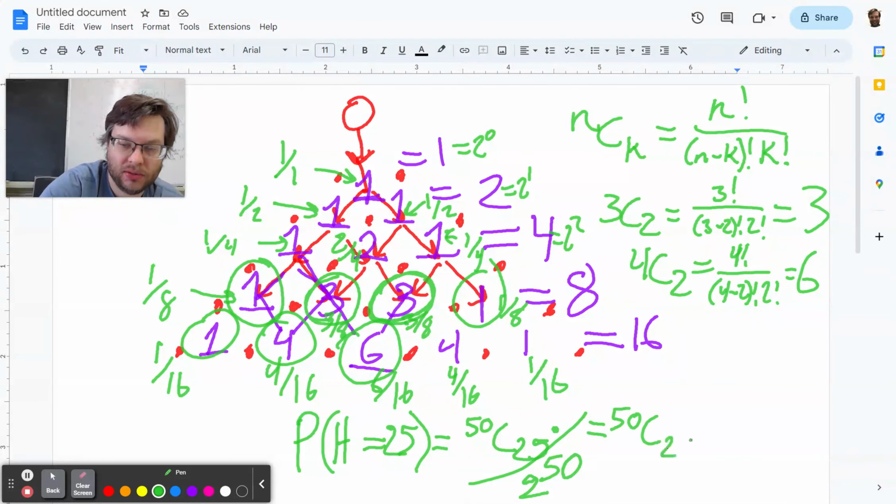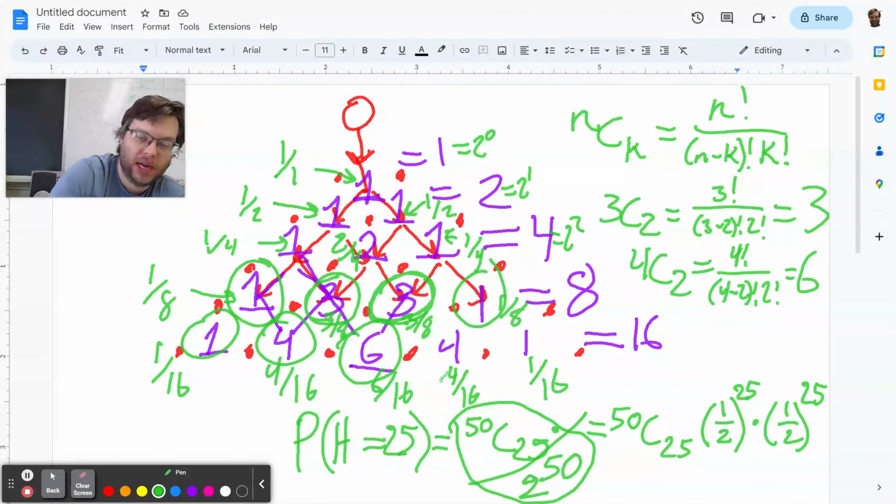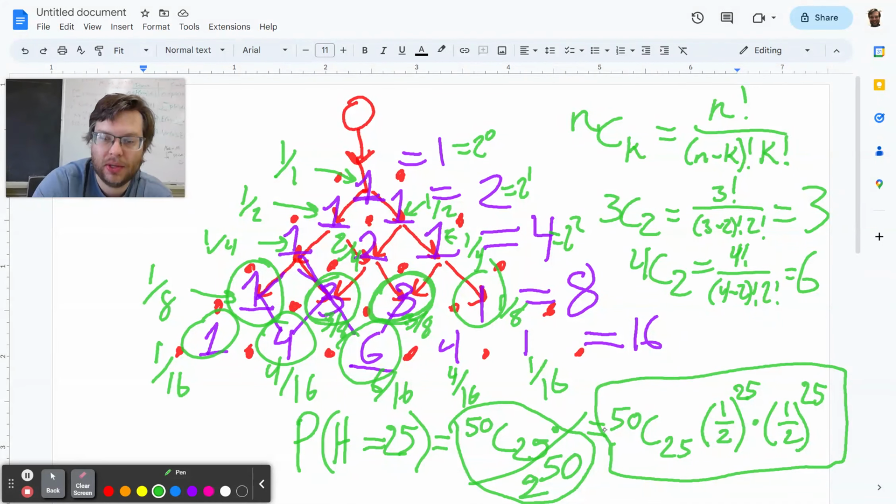A slightly different way of writing that, which is equivalent, is to say 50 choose 25, there's a half of a chance of getting a heads, and I need 25 of those. And there's a half of a chance of getting a tails, and I need 25 of those. And that 25 and 25 makes the 50 on the bottom. This idea on the left works because we had two outcomes with equal probabilities. This idea on the right is a little bit more generalized because the two different probabilities don't have to match. The one half here and the one half could be different things.